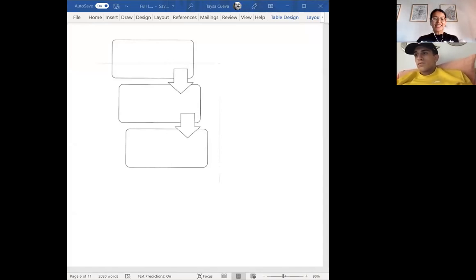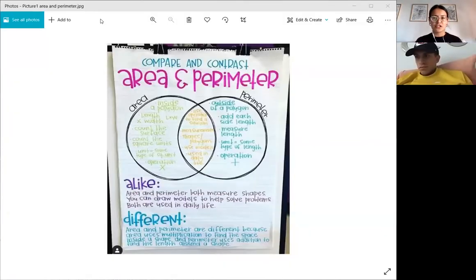So, okay, boys and girls, now that we're done with our book, we're going to do some review about some vocabulary words. Then we're going to play a really fun quiz online, and review our knowledge about those words. The first word that we're going to touch on is, of course, what do you think? Area and perimeter. We have to talk about those for sure. Okay, let me pull it up. All right, so I'm going to share my screen. There we go. So this is the first one.